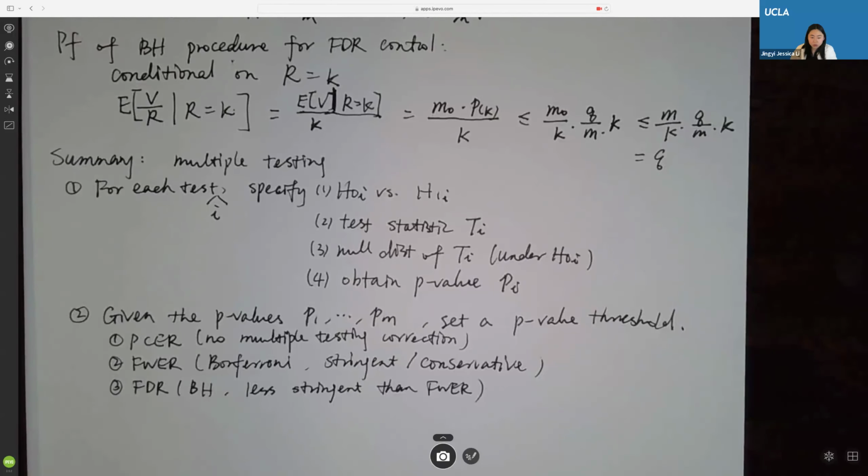Is there a way to control false negative? That's a good question. That is the other side of the question when people compare power. Because power is basically 1 minus false negative rate. Power means if the alternative hypothesis holds, what is the probability you make rejection? So that is 1 minus false negative rate, because false negative is when the alternative holds, you don't reject it.